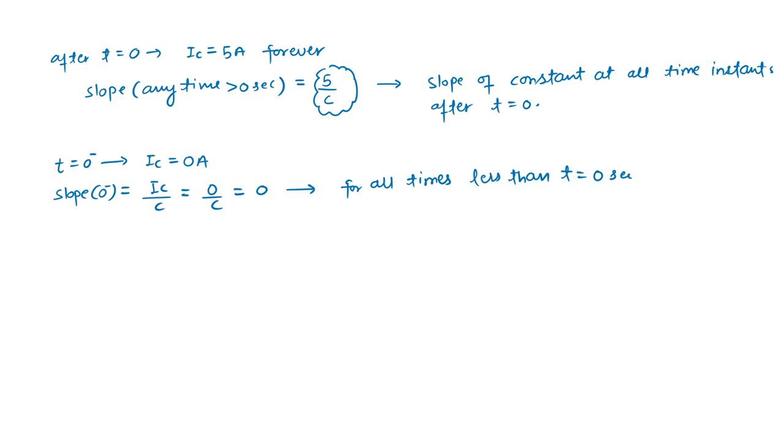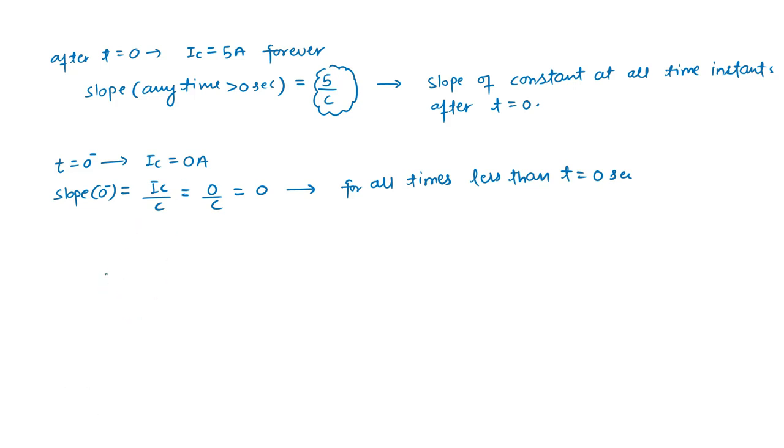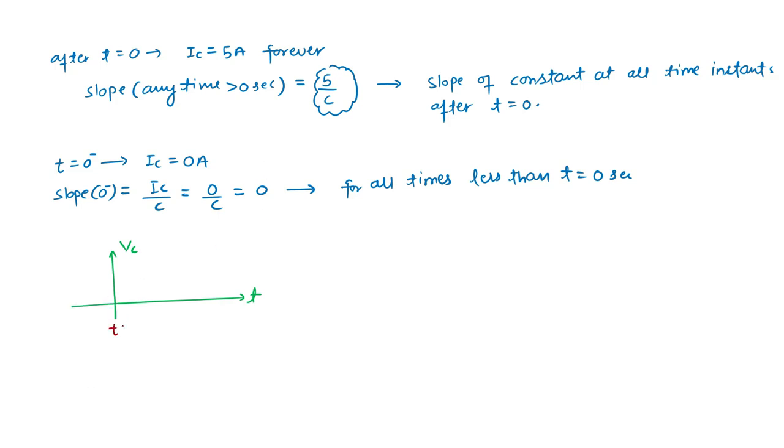Okay, so it simply means if we have some constant slope of the voltage after t equal to 0 and has 0 slope before this t equal to 0, we can say directly about the capacitor voltage, or we can see the nature. So this is my t equal to 0 instant. Before t equal to 0 the slope is 0, which simply means something like that. I'm not talking about the magnitude of the capacitor voltage.